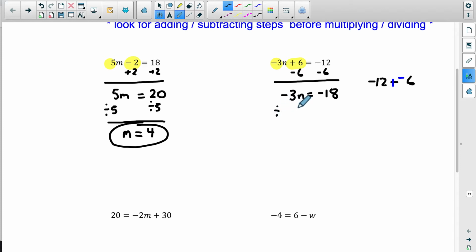What should you divide by? Lots of people say 3 here, but that's not right. If you put 3, you can't cancel out the negative 3 because they're not exactly the same. You need to put negative 3 here. What you do to one side, you do to the other. So these negative 3's cancel. You're left with n. Negative 18 divided by negative 3. 2 negatives make a positive, and 18 divided by 3 is 6. All good. All right, moving on.